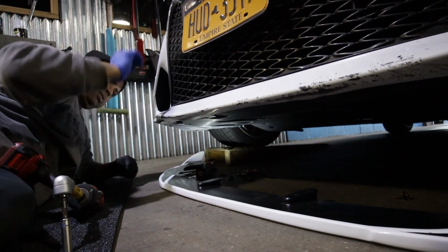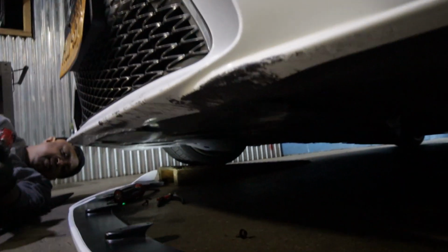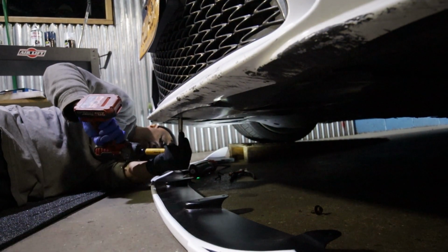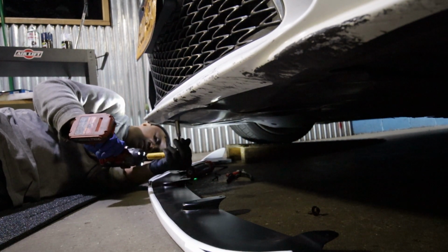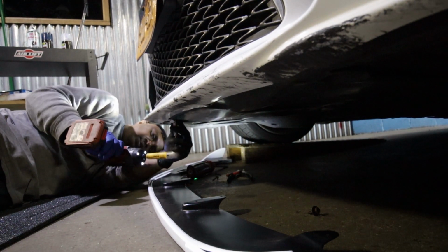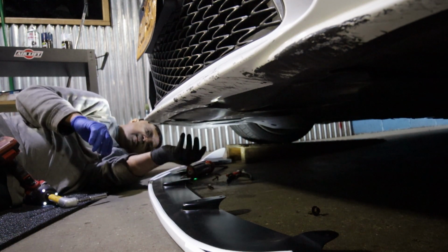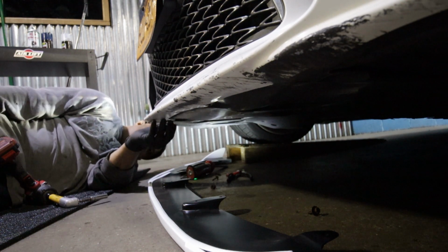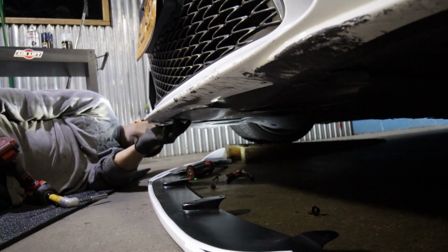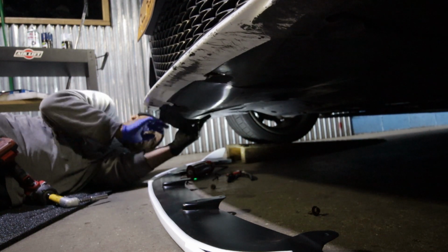You want me to lift up the car, you know? I got it. Oh, yeah. Lift up the front. Oh. Higher. You're right. I forget, bro. Lift up the front. There you go.